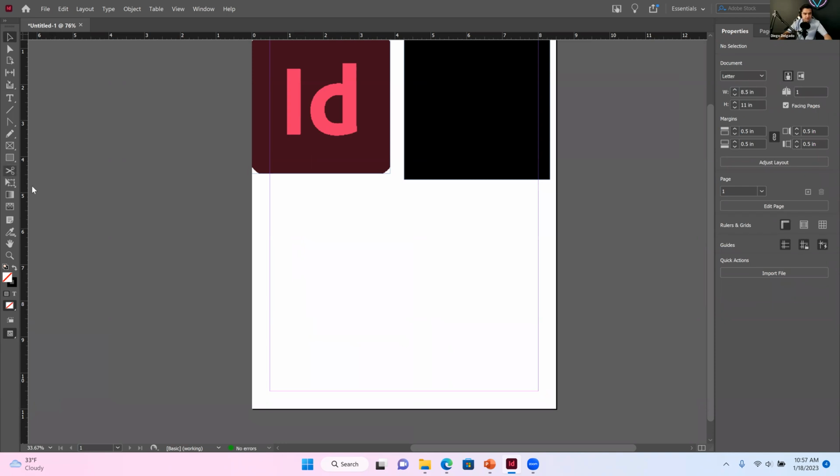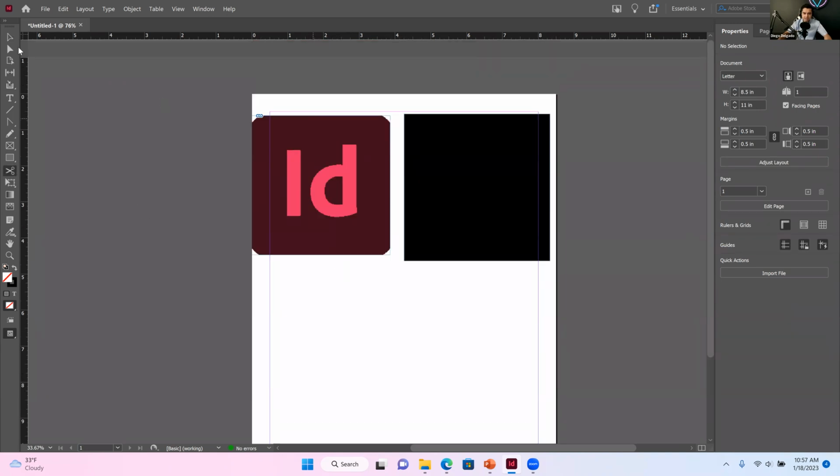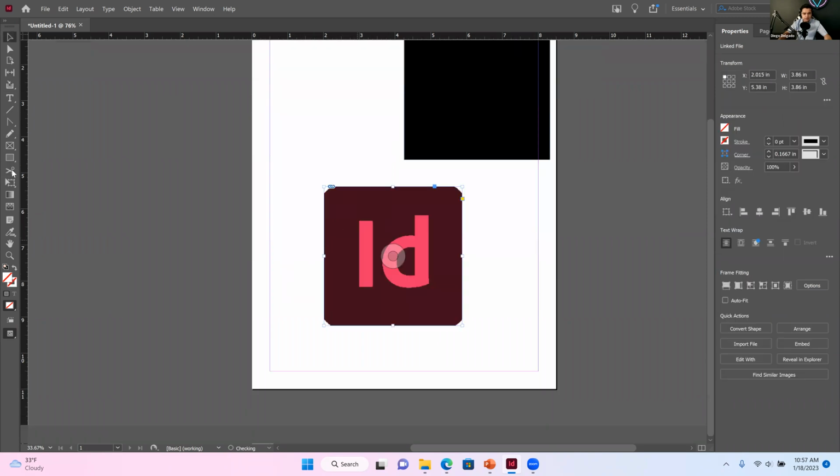All right, so before we run out of time, I want to get through a couple more of these tools. This is the scissors tool. The scissors tool works in a couple of different ways, but the main way is you use it to, actually, let me select this and bring it down here real quick. Use the scissors tool to cut through your stuff. It's kind of hard to get sometimes. You'll see that if you get it right on the edge, you'll get a little crosshair, and that's what you want.